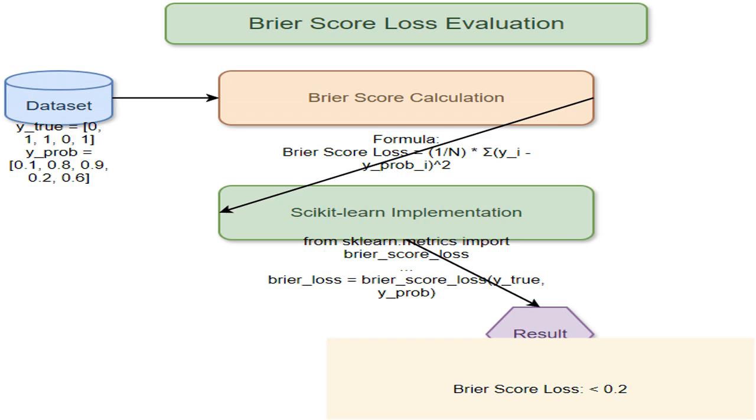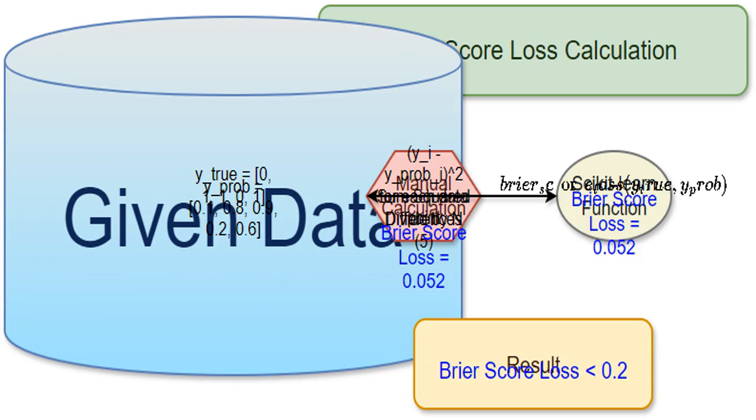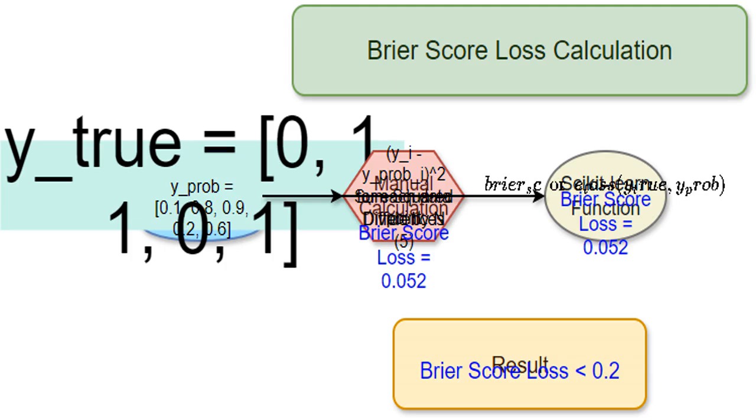The lower the better. I'm given the true labels, y_true, and the predicted probabilities, y_prob, for a binary classification model. The y_true values represent whether an event actually happened, 1, or not, 0. The y_prob values are the model's estimates of the probability of the event happening. This is a list of the actual outcomes, 0 representing a negative outcome and 1 a positive outcome. For example, the first case was negative, the next two were positive, and so on.